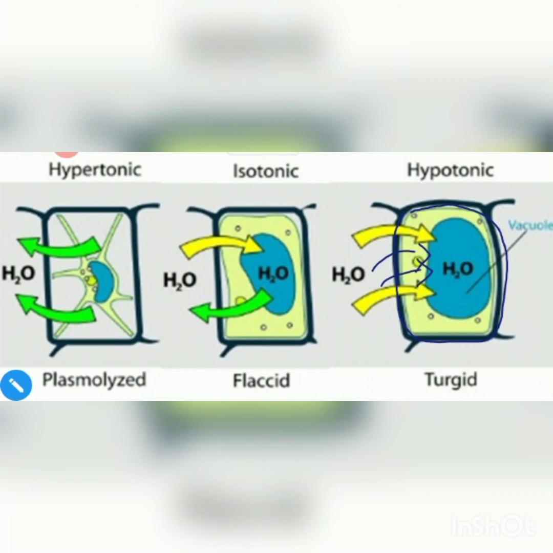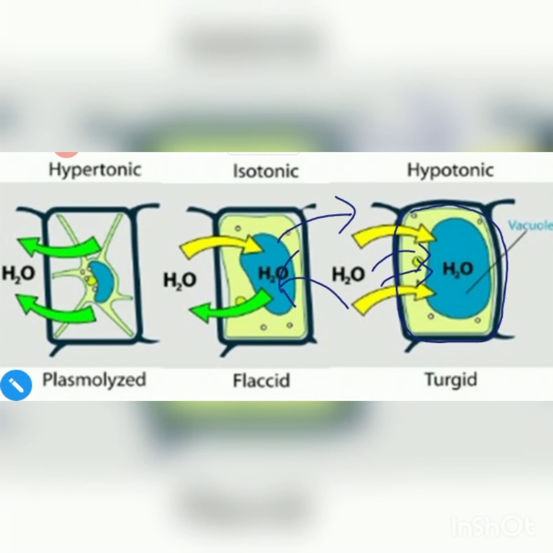So what happens in an isotonic solution? In an isotonic solution, the surrounding medium has the same water concentration as that inside the cell. So water will be flowing inside and moving outside at the same rate. And the net effect is similar to that of an animal cell, that is, both of them will retain their size. There won't be any changes.